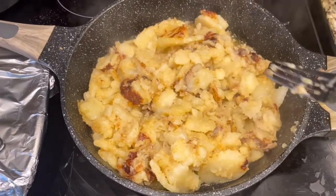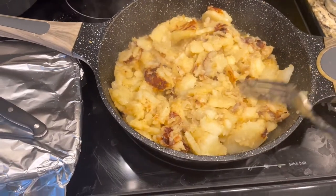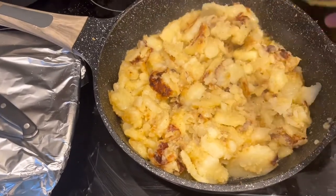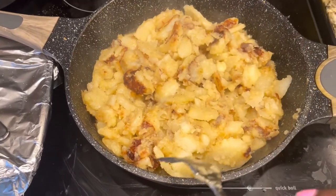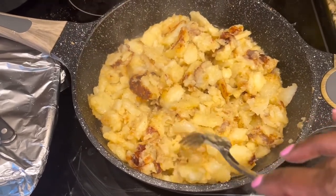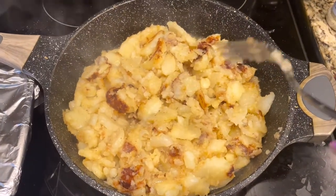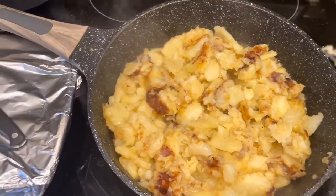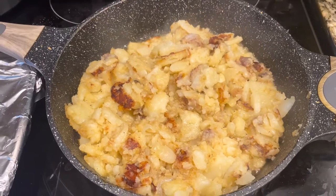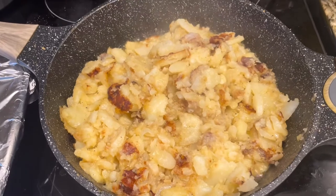They taste great. I've tasted them. We don't even have to cover these because I thought, since I had made so many, I might end up having to do that. But they actually cook pretty evenly. I guess I did a pretty good job chopping them. That typically happens when you have some that are way too big versus the others. That's why you want to be consistent in your cutting with these potatoes. They're so delicious. So we're about to take these out and put them over some paper towels to drain because we did fry them. This is perfectly done.